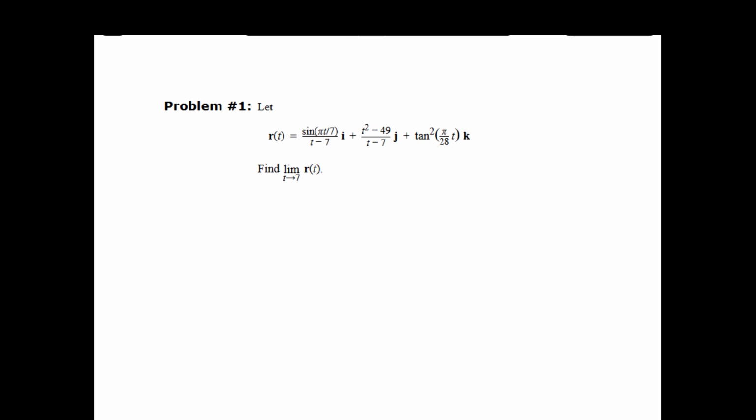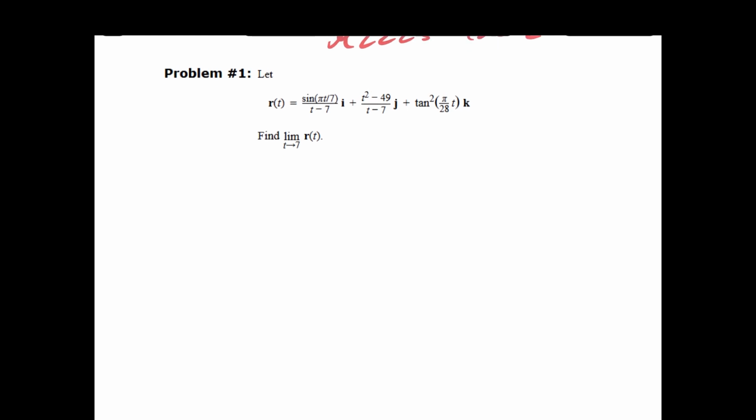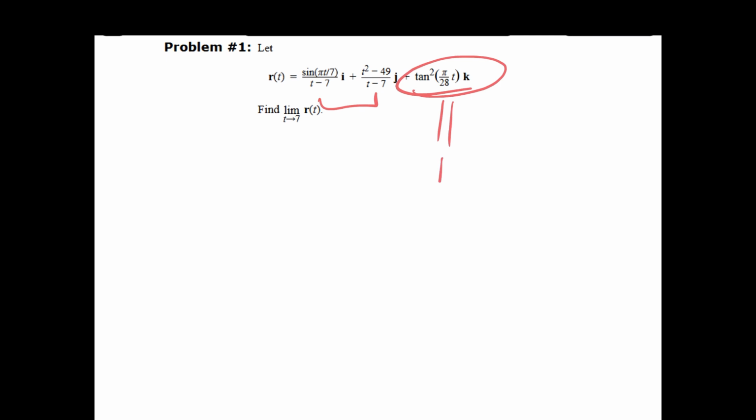Hello everyone. In this video we're going to go through Math 2Z03 Chapter 2, the regular assignment. So this one they're just asking you to take the limit. You can see that for these two, when you take the limit, you'll get 0 in the denominator. Of course you can't have that, so you're going to do L'Hopital. This one's not necessary and you can just evaluate it as is. So when you evaluate this one, you'll just get 1, because you'll get pi over 4, and tan of pi over 4 is just 1, squared is just 1 still.